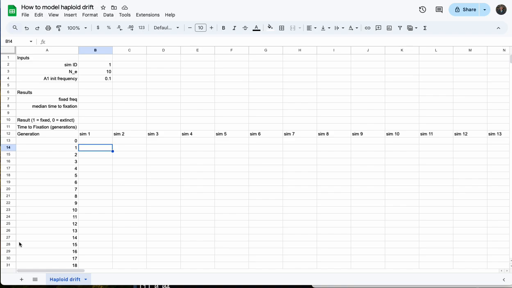Okay, let's think about how to model genetic drift in a population of haploid organisms. So I've already set up a spreadsheet with 500 rows or 500 generations of evolution and 100 replications of the simulation.